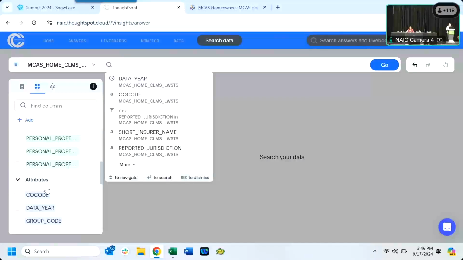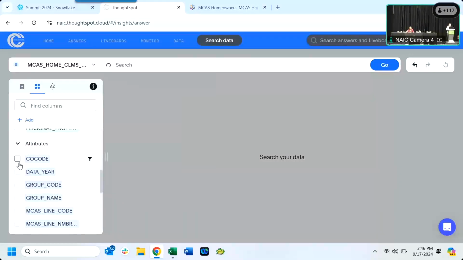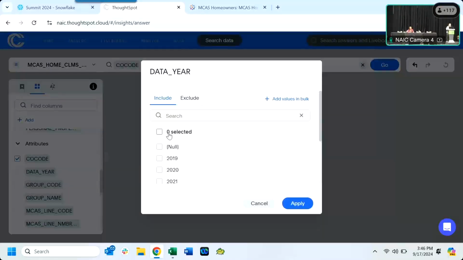So here I'm going to do a little bit of filtering, and I'm going to select things. I know I want to see my company code, and I'm only going to pull 2023 data, so I don't necessarily have to see the data year, but I'm going to filter it so that I am including only 2023. I'm going to hit apply.